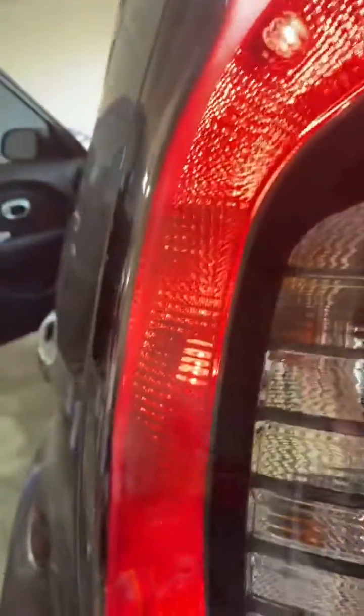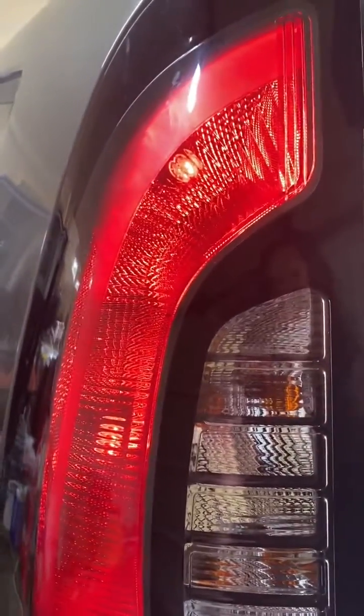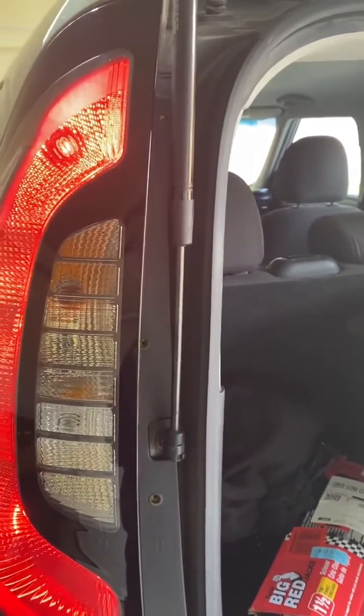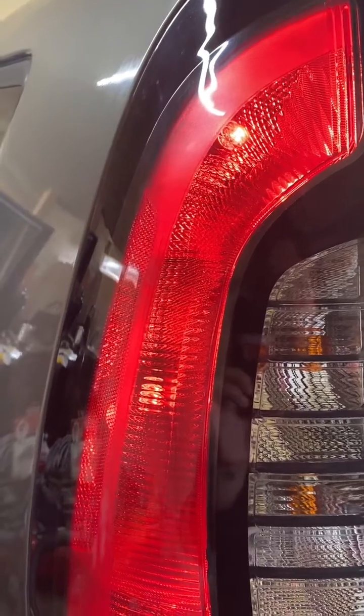There's no gaps. You can see it's aligned to where the screw holes are, and all that's left is you're gonna put back in your screws. Here are mine, and now you have your light on. That's pretty much it. You're gonna do that same process with the other light on the other side of your car if it's out. Generally speaking, once this one goes out, your other light's gonna go out because they're put on around the same time.